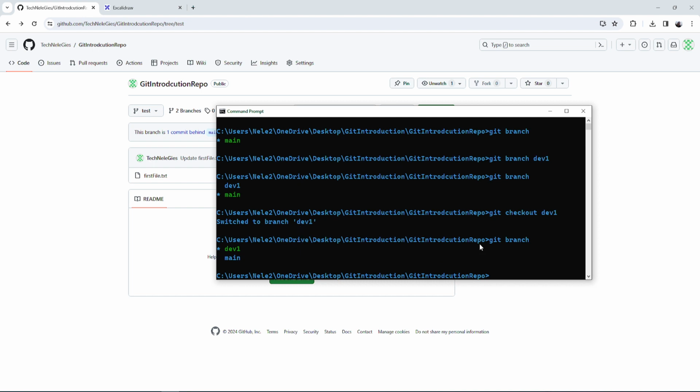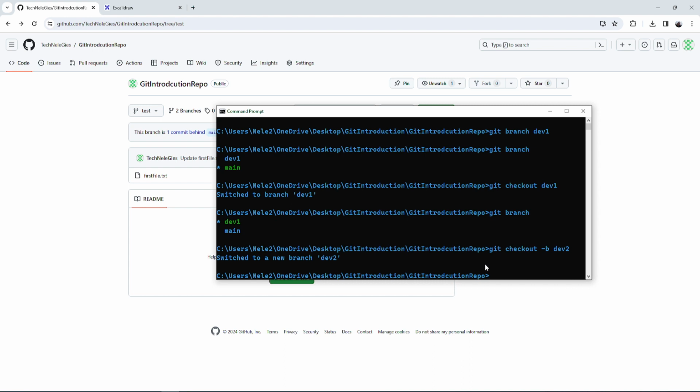Now you're working on a separate branch and you cannot do any harm. So this is your playground. You can work, make some changes, improve things, play with the application, and before you push it to the main branch, you can test it and run it on your local machine on your local server. And let me just give you one more command. If you want to create a new branch and move to it, you don't have to do it in 2 lines like this. The actual command is git checkout -b dev2.